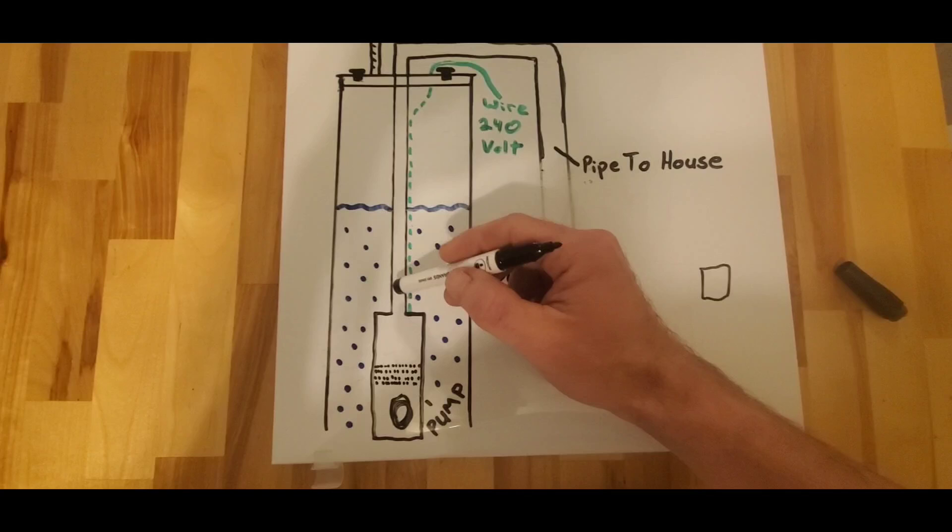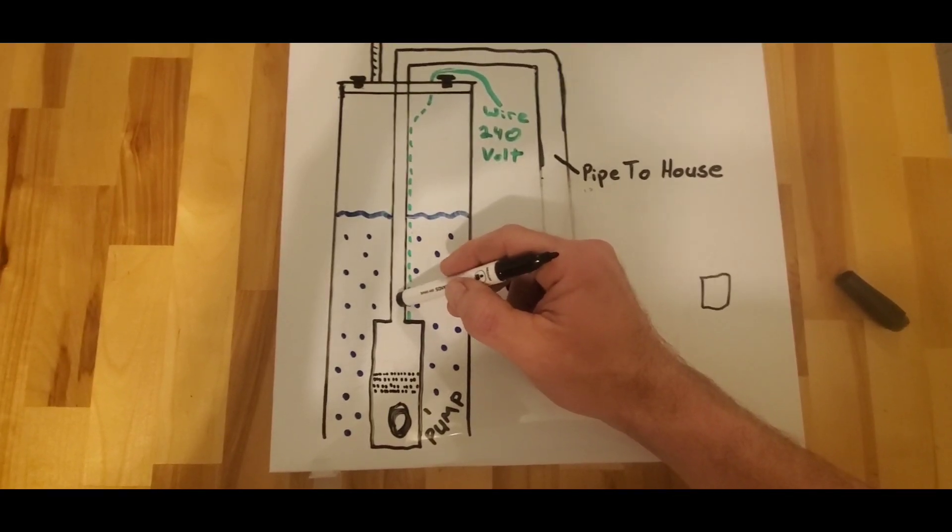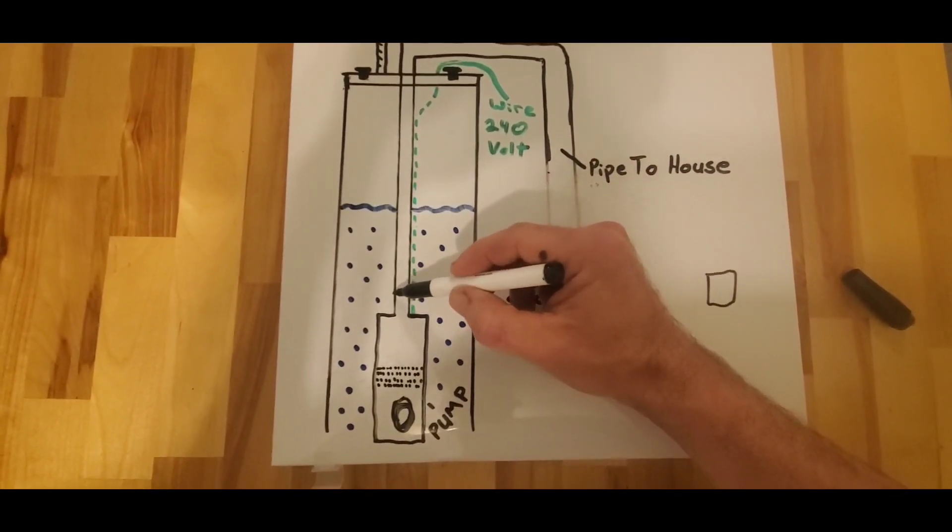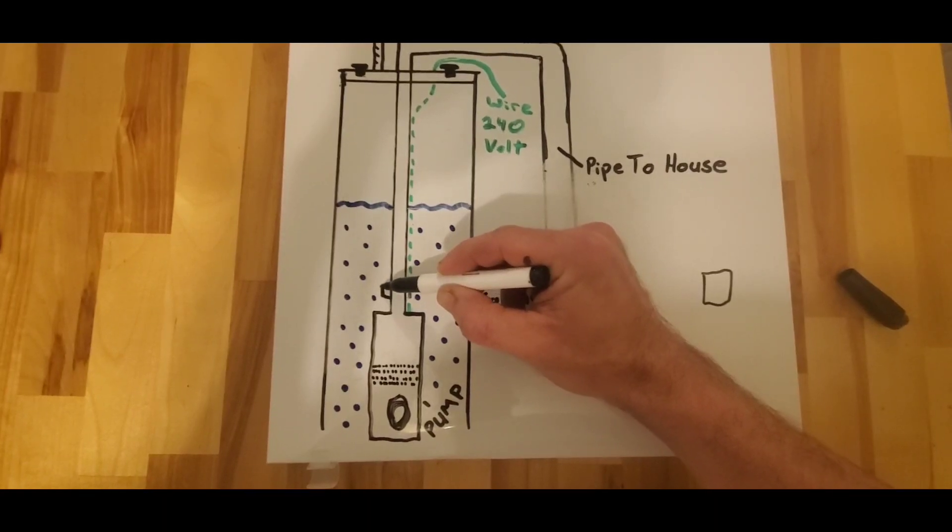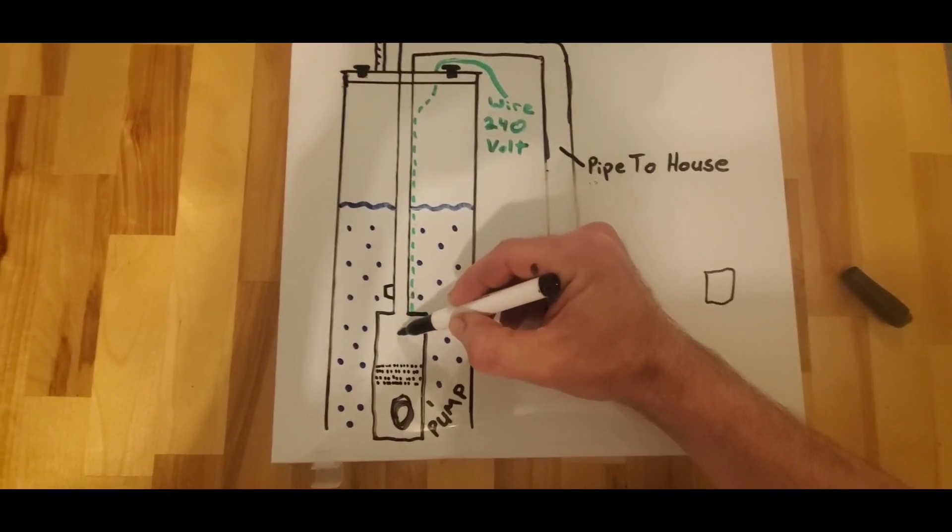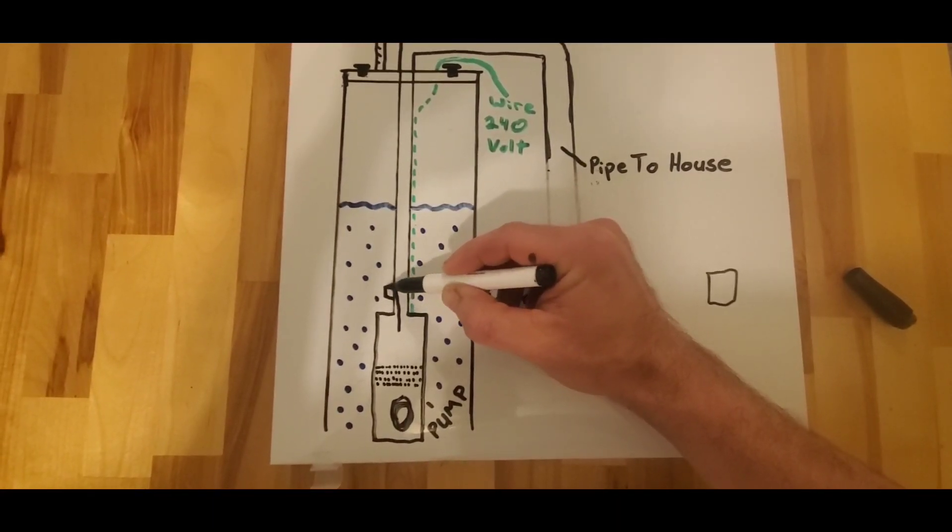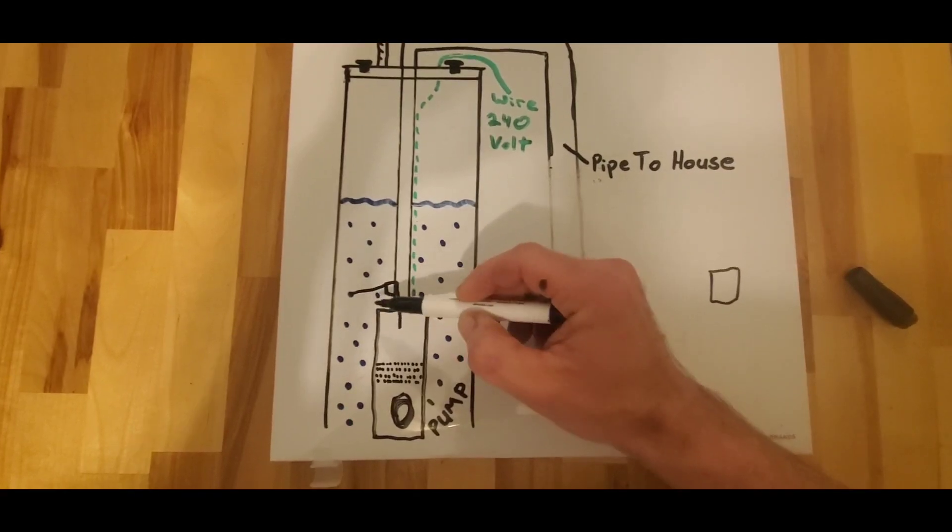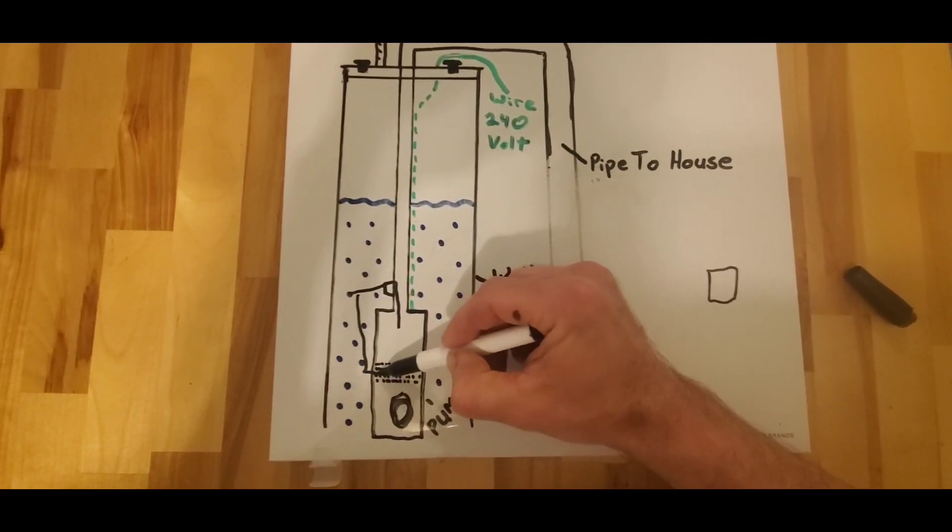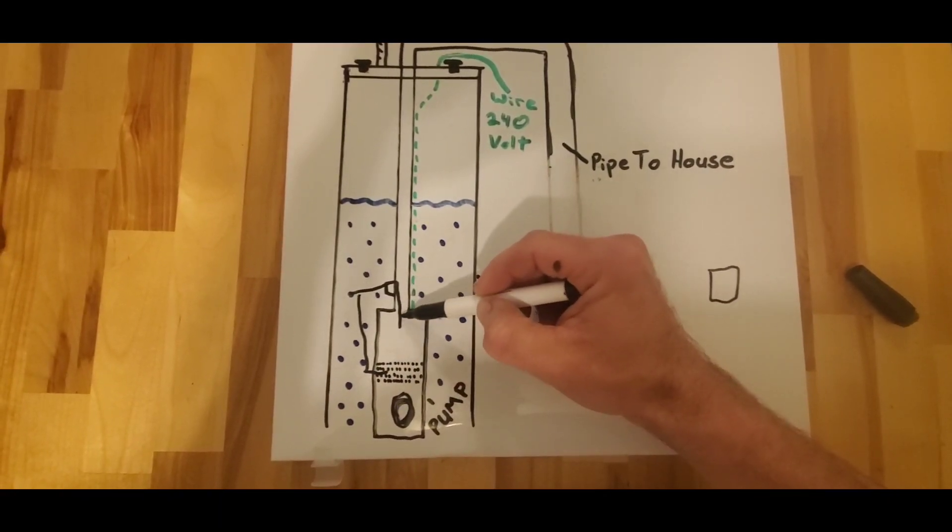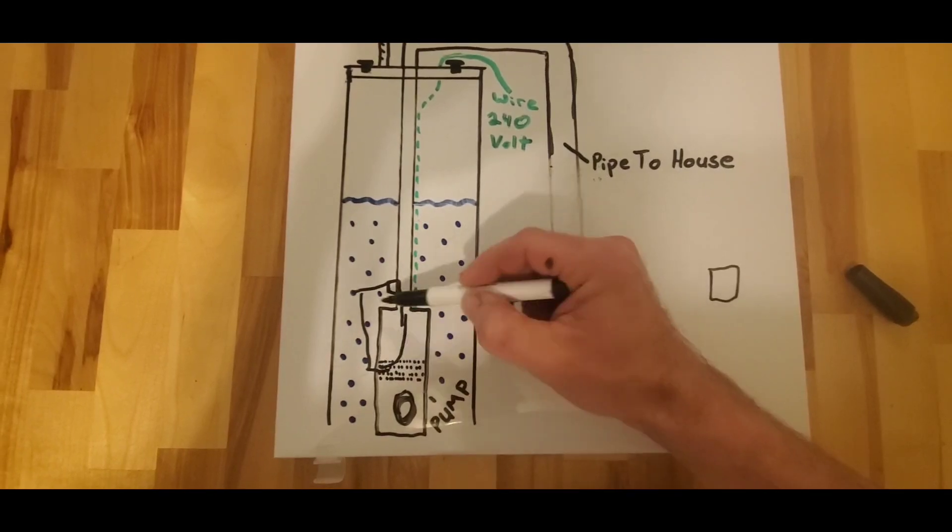So what happens with plastic when it gets hot? It gets pliable. So what you have, you have a burst right here. And what's happening is it's taking that water, it's taking all your pressure out, your pressure is going out, it's going right back down, it's going right into the intake of your pump. And it's sitting there doing a big giant circle.